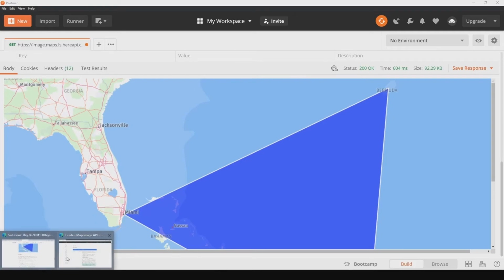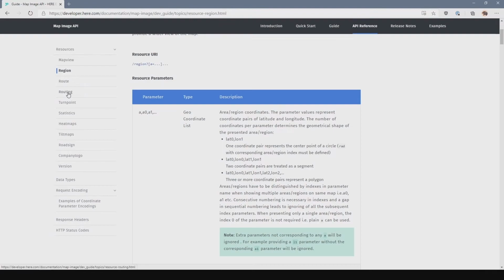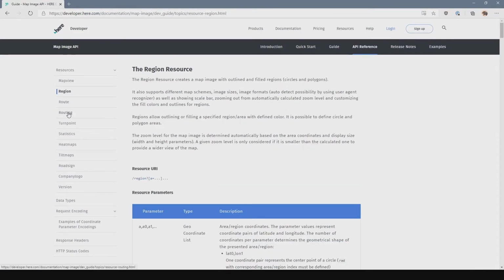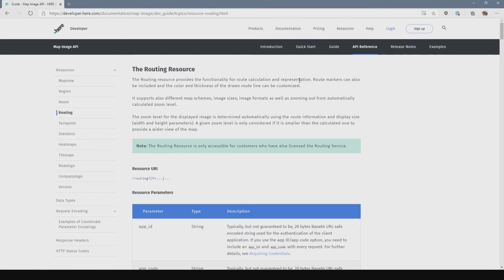Once again, we can go to the documentation and we'll see there is a routing endpoint. So this is really cool because it actually automatically calls the routing API for you under the hood. What you can do with the map image API is obviously just draw a line on the map.